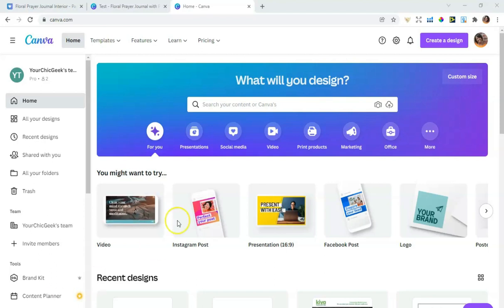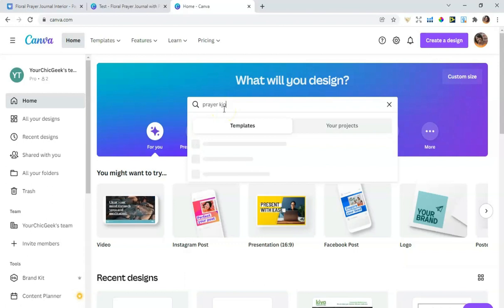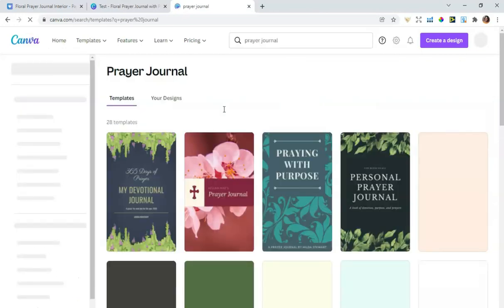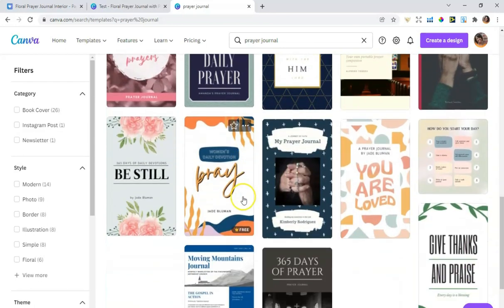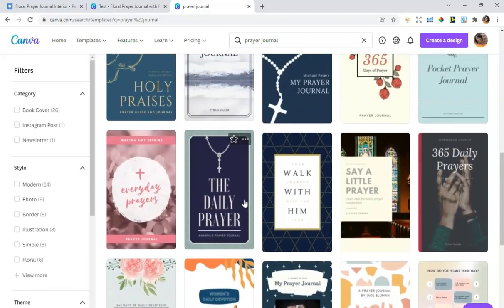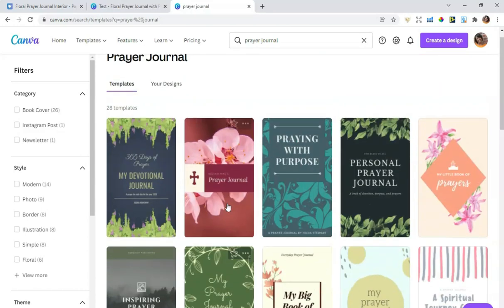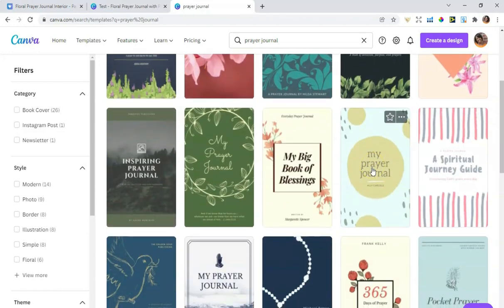So as you guys know, Canva has a ton of ready-made templates that you can use. And so what we're going to do here is I'm going to type in prayer journal into the search box. And then I'm going to go ahead and hit enter, okay. And then as you can see here, Canva already has a ton of prayer journal covers that you can basically use. And the biggest thing that you want to remember is you want to change up the graphics as much as possible. You cannot use these graphics as is. I've seen people do this, and this is just not the thing to do. This is not the way to go.